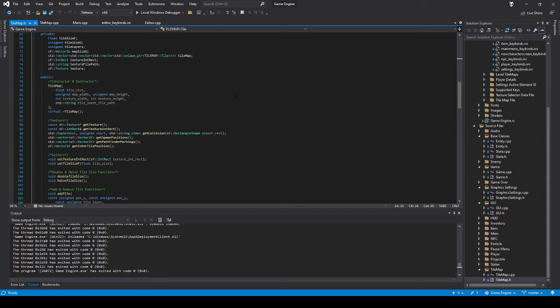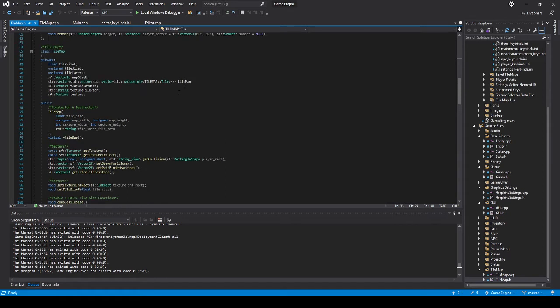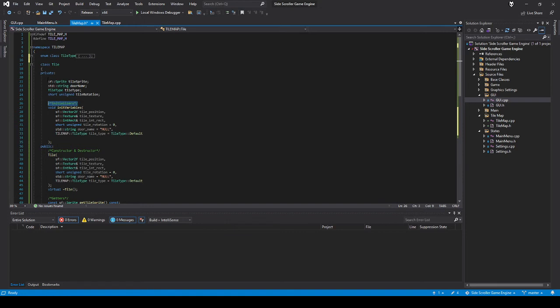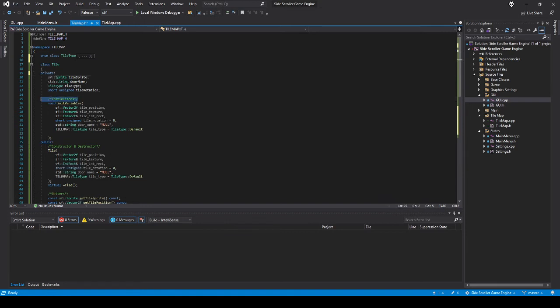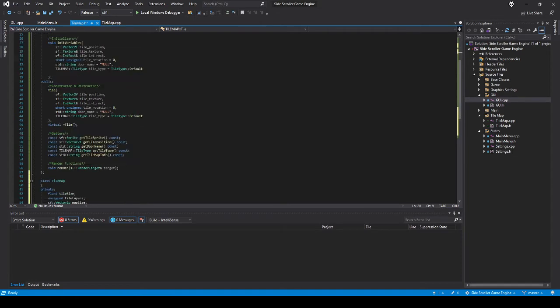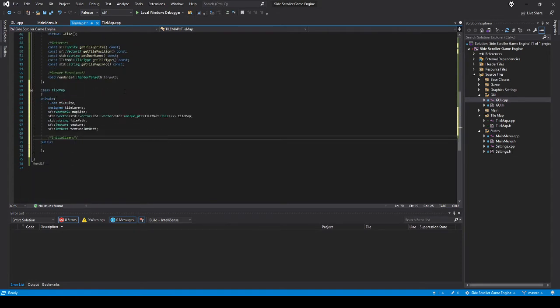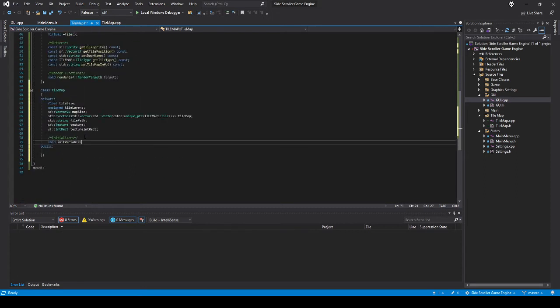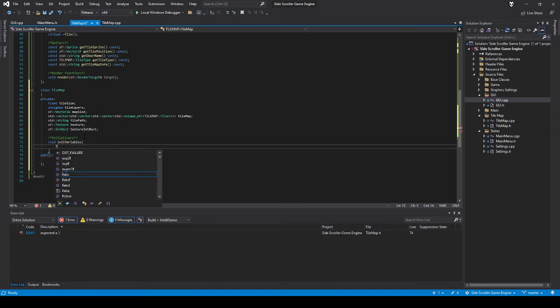Okay, so all right, so we'll do a void. So we'll do another initializer. And void init variables. So we'll have float tile size.